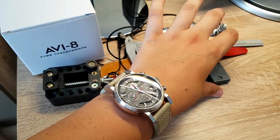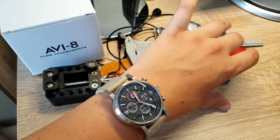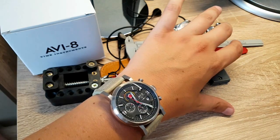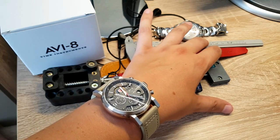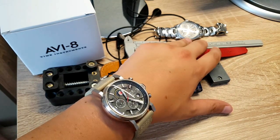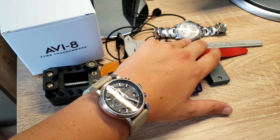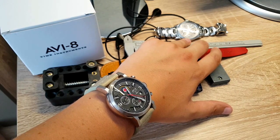Some other color combos, and this watch attracts looks on my wrist. People are looking at it. It's super nice, it's super fancy, and has that aviation airplane shtick that if you like pilot's watches, this is a cool take. And in general, AV8 has some cool pilot's watch designs, and they are not traditional like any other pilot's watch, which is nice if you want something different. You cannot have a collection of five same-looking pilot's watches from different brands like Laco, Stowa, Steinhart, so something different.